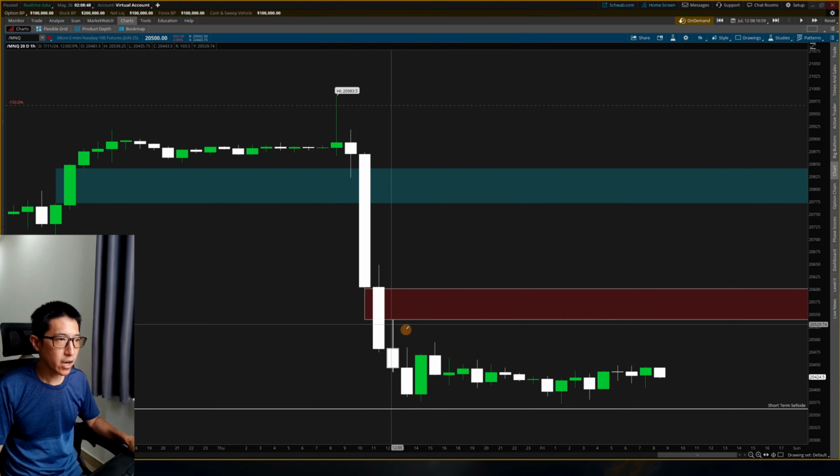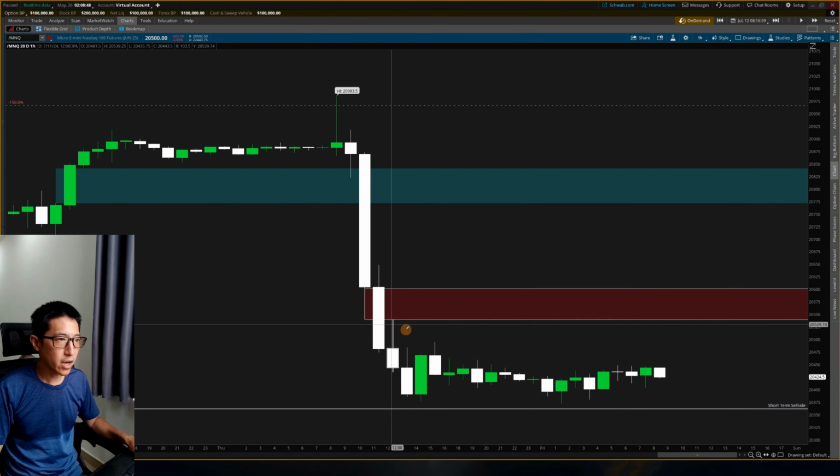But I want to zoom in a little bit and get a little more detail on the 15-minute. And we don't have to go up to that high as long as we take out this swing high. Let's go ahead and start walking through on the 5-minute chart. Okay, we had a little bit of volatility here at 8:30. We did come and sweep the sell side already. So now I'm not exactly sure what I'm looking for. We could keep going lower, but maybe we're going to have a reversal here in the morning.